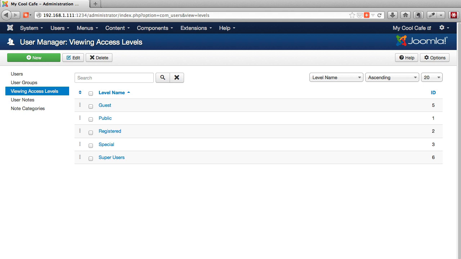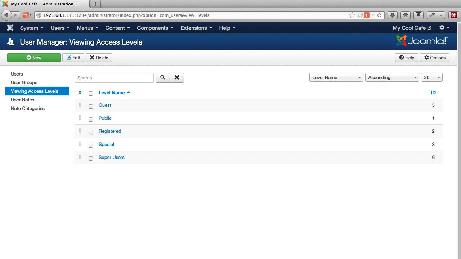Controlling what users can do is also managed through ACL. This is set up with the Permissions tab of the Global Configuration and the Permissions tab of the option screens of each component. They can also be set up at the category level for core components and the article level for articles. And what that means is you can be incredibly specific about what a user can do on your site. For instance, if you have a summer intern who's only allowed to update certain categories of articles, not a problem.